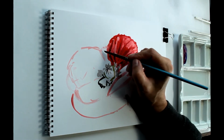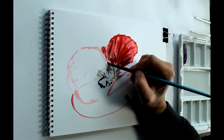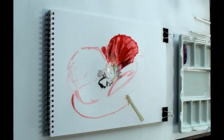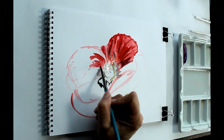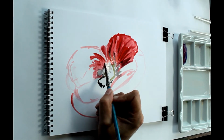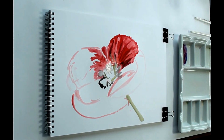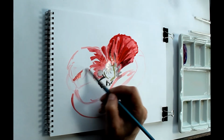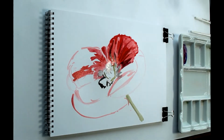So this one here, you can only see a tiny bit of it actually peeping over, so we'll just put a tiny bit of red in there. And then this one's bending over in this direction. So a bit of negative painting around that seed pod. Like I say, working quite quickly, and I'm standing to do this so that you can work nice and freely, get your arm moving.